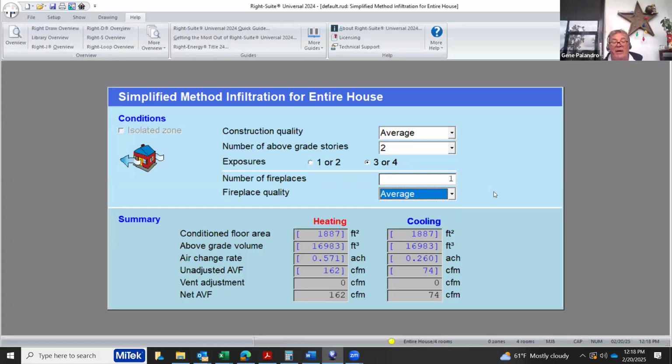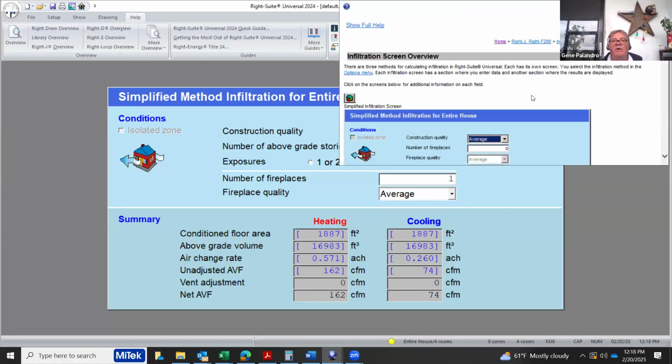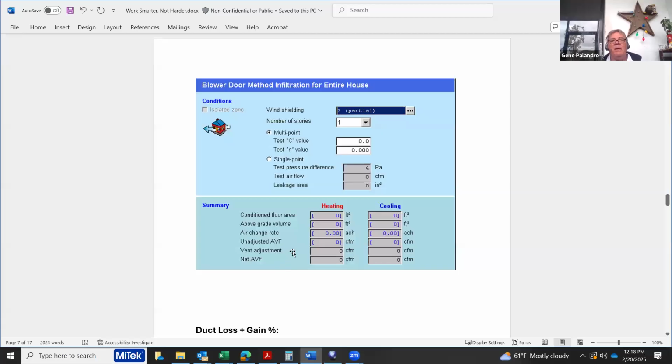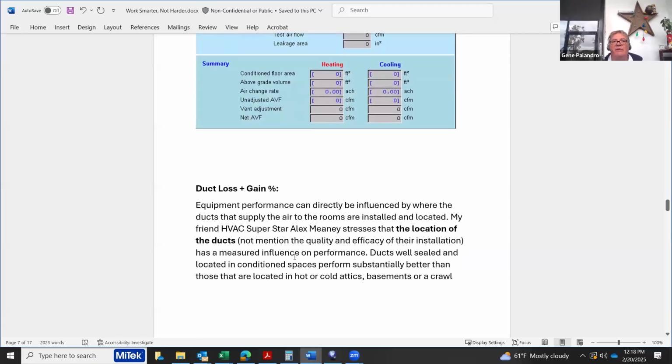But if you have a very tight modern fireplace, or even those fireplaces that aren't really fireplaces, they're just kind of fire centers, if you will, all buttoned up and tight and sealed and so forth, then your fireplace quality can be determined on the semi-tight or tighter side. And again, if you have questions, we always can go to help, click what is it, and we'll get a definition of exactly that factor we're looking for. Having said that, we've dealt with infiltration.